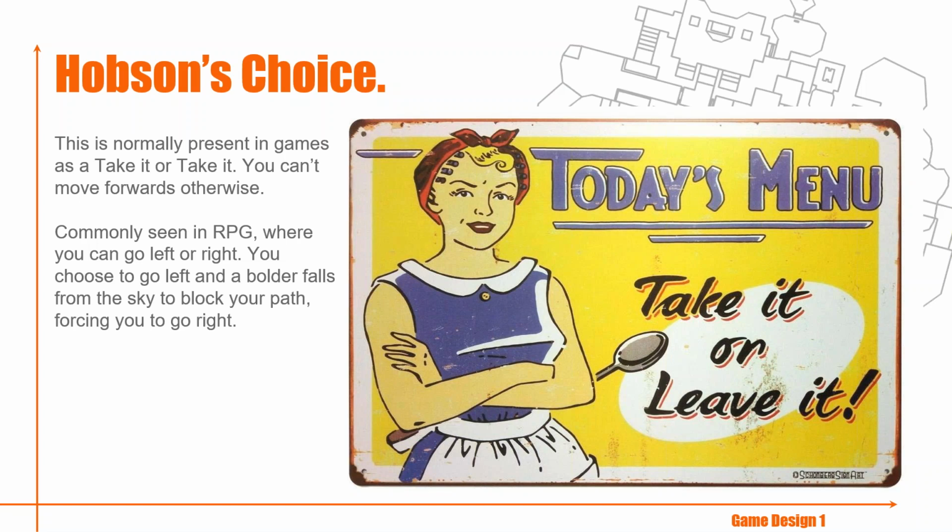Another Hobson's choice, and this one's a little bit more recent, so it might be more relevant now, but who knows, 10 years from now. In Sekiro, Shadows Die Twice, in very early parts of the game, you meet the final boss and you can have a battle with him. Typically speaking, he is overwhelming and he will beat your character and will cut off your arm. Well, if you are skilled enough, you can actually beat him. And you think, yeah, I beat him, I'm going to keep my arm. No, you don't keep your arm. A weapon gets thrown at you from the distance and you end up losing your arm anyway. So that is another Hobson's choice. Again, in video games, it's mostly take it or take it. Either way, no matter what you have done in Sekiro Shadows Die Twice, you're going to lose your arm.